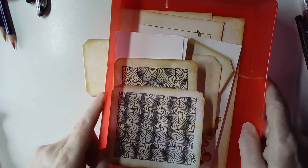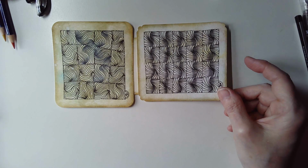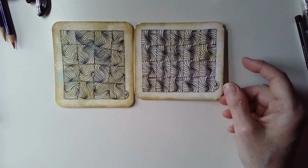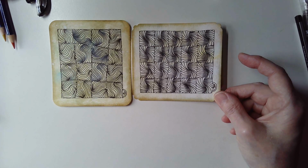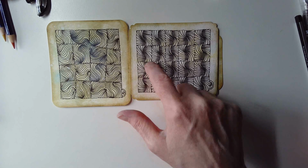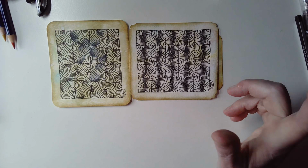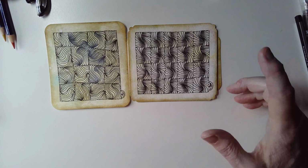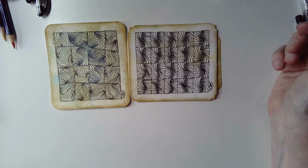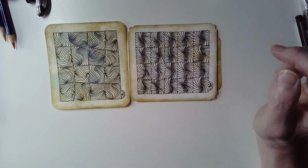Oh, while I'm at it, I forgot I had these. This was a pattern, I can't remember what it was called. I saw it yesterday on Pinterest, and I thought I'd have a play around with it quickly this morning. Well, I did when I woke up in the middle of the night, until I was ready to go back to sleep. And this one is alternating the fragments. This one is having the fragments all going in the same direction. And I quite like it, but I haven't quite got it drawn. This is a better drawing than this one. But I suppose if you know the Zentangle pattern Senna, it's a kind of variation on Senna, but Senna is a fragment. You've got ridges where it's bright and then shadows here where things disappear underneath one another.